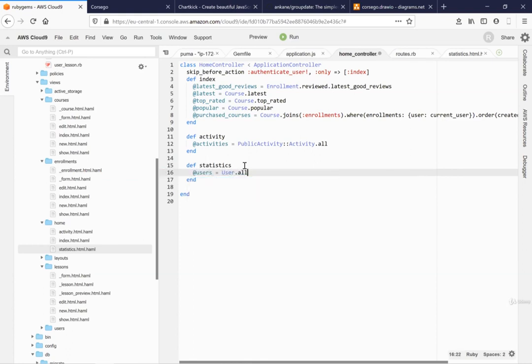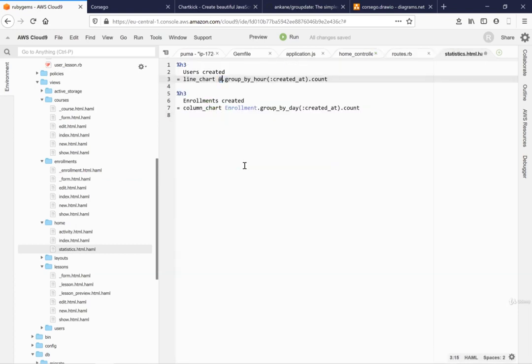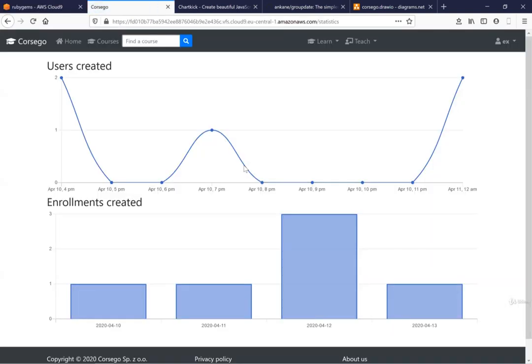It's User.all, and enrollments are Enrollment.all. And here we're going to get the add users and add enrollments. So we see it works the same, but long term, with more users and enrollments, it's going to load much faster.